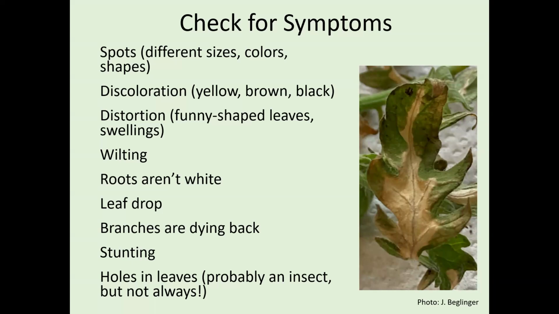Lots of times if we see holes in leaves, we'll just look for insects. But there are a few diseases. What happens, well, you'll get that leaf spot. And if you didn't notice the leaf spot in the early stages, the center of the leaf will dry out and eventually that dried material will just fall out. And then all of a sudden you've got a hole. So then you might be looking for insects, but maybe it's actually disease.